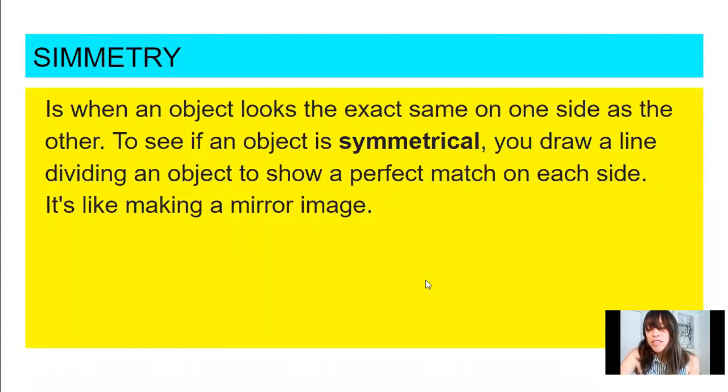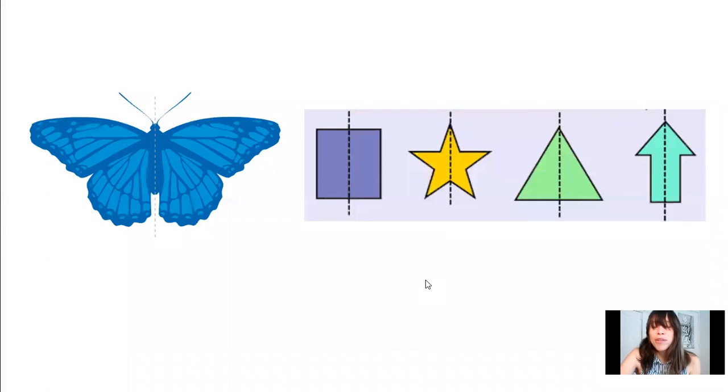So we saw symmetry together. Remember that we did a little exercise at the beginning of the year in which you had to draw a circle and then draw a line dividing the circle in exact places. And on one side you drew a face, and then you had to draw the other part of the face on the other side, exactly the same as the first side.